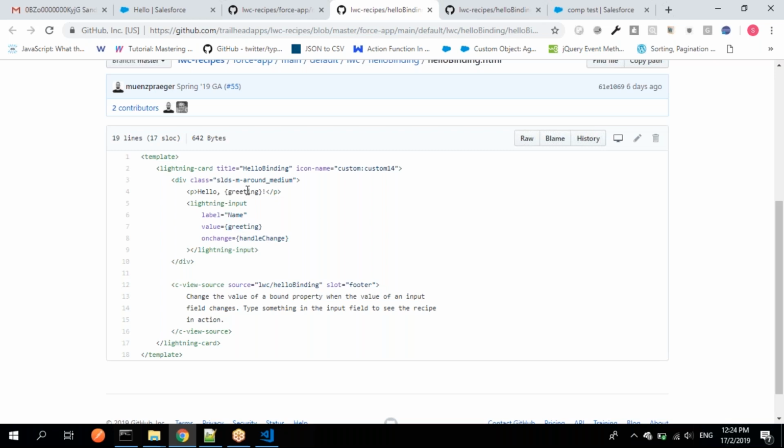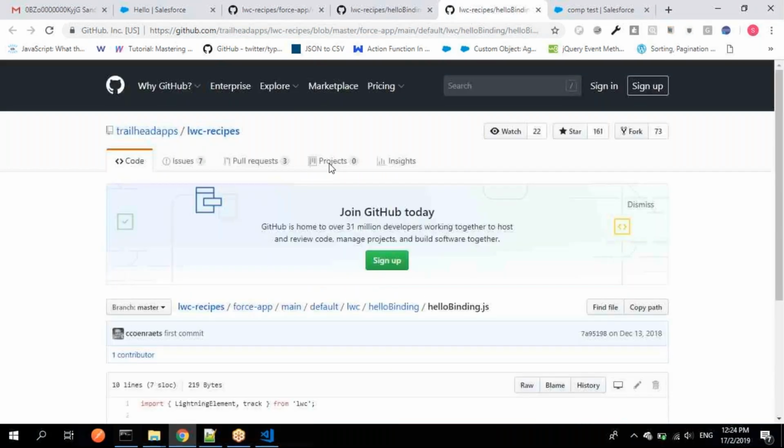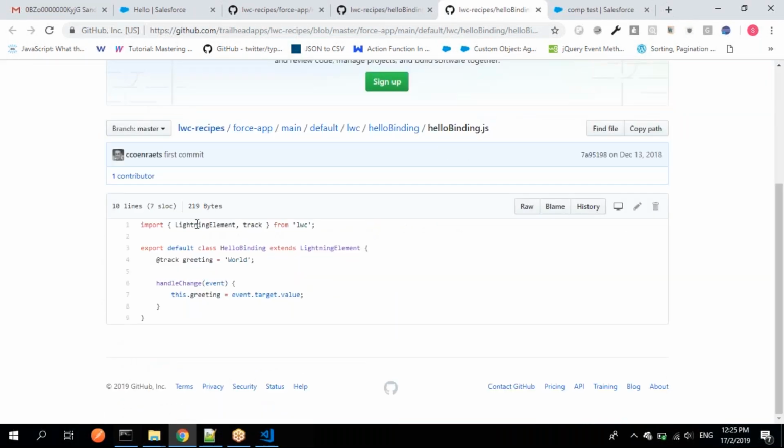This is a property of your JavaScript class. So go to your client side controller, scroll down a bit, observe it. You can see @track greeting world. We need to know about this @track. Very important. There are 3 decorators in Lightning Web Components.